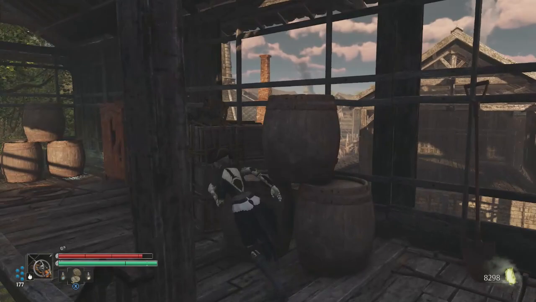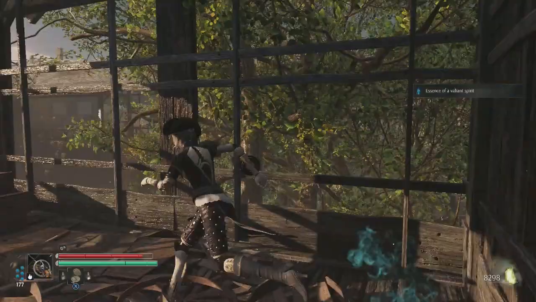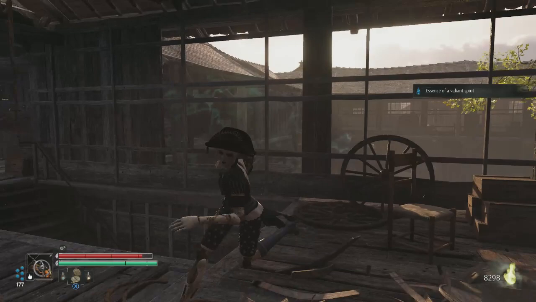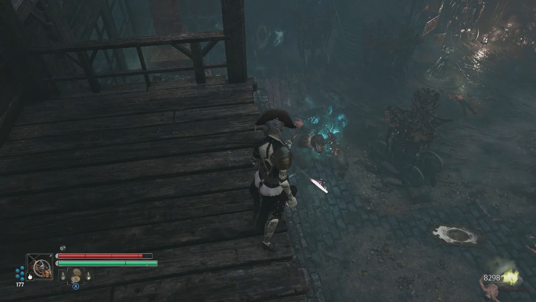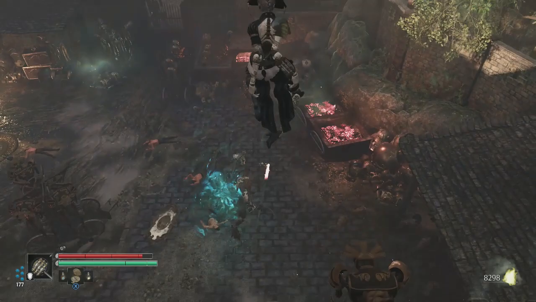No, I don't see really any loot. I mean, there's some stuff right there hidden, but just some essence of light spirit, boys. So, here we go. We're about to probably face off some difficult enemies. I'm gonna switch off for this weapon right here. And boom, just like that.